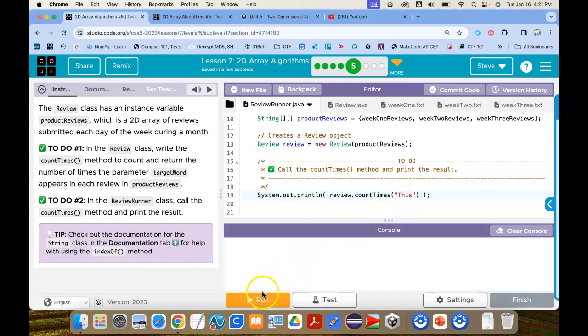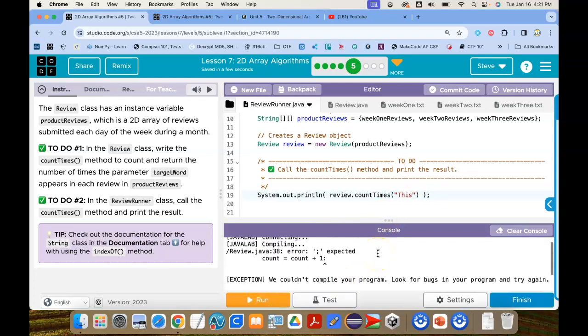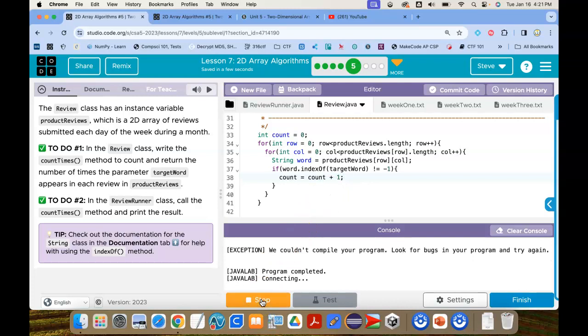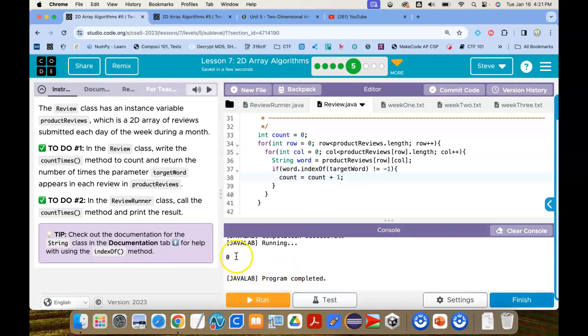All right, I'm sure there's going to be some mistakes here somewhere. So let's see what happens. Of course. There you go. Let's run this again, see if that works. So 0.